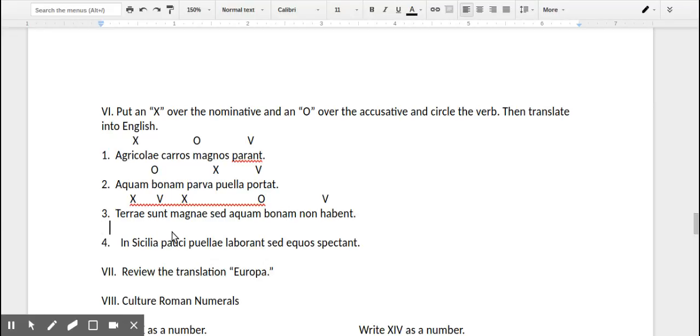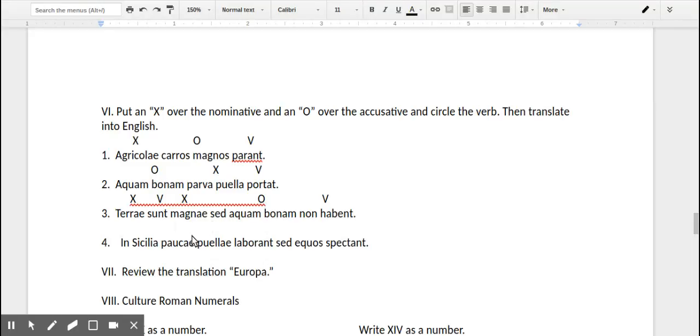Okay, this is tricky. This is a tricky sentence. In silvis, this is technically an ablative, so I'm going to ignore that. And then I got to change this typo. This should be puellae. Should be few girls right here. My cursor's all over the place. I had that the wrong gender there.